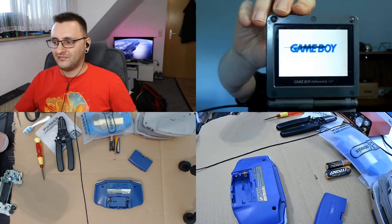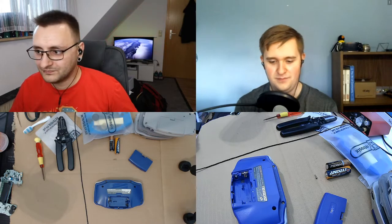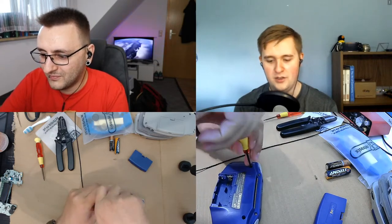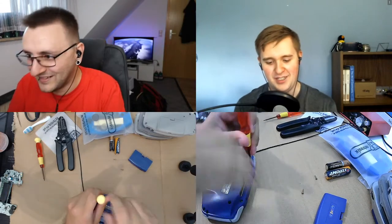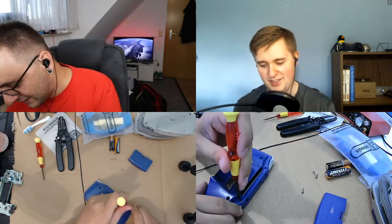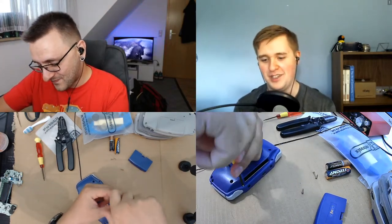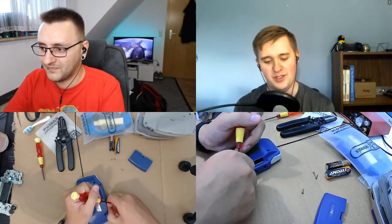I do have an SP but I don't think I'll be able to fix it. It's the AGS-101 — which is the one everyone wants. But it's got a screen problem and that's not fixable. How did you do that? This was my Game Boy. So you did break it — well, over the years it got broken. Actually I don't think I'm the one who broke it — I'm pretty sure it's either my brother or my dad. It's always your brother. I had an AGS-001 that he dropped and broke the frontlight on, so I got this one, and now this one's broken as well.